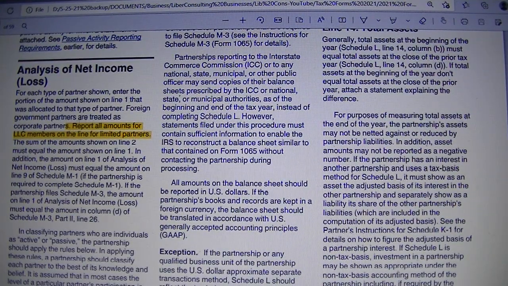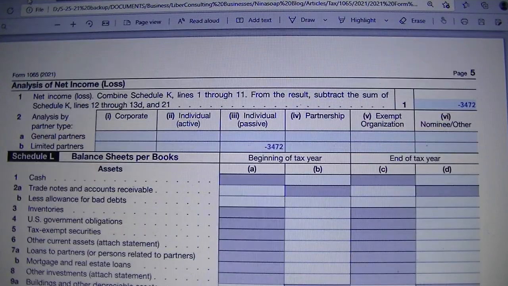Okay, so report all amounts for LLC members on the line for limited partners. So when we go back, that means it will be on line 2B. Okay, but which one of the columns are you going to use?